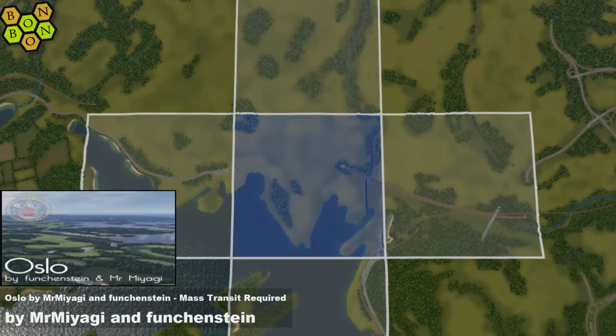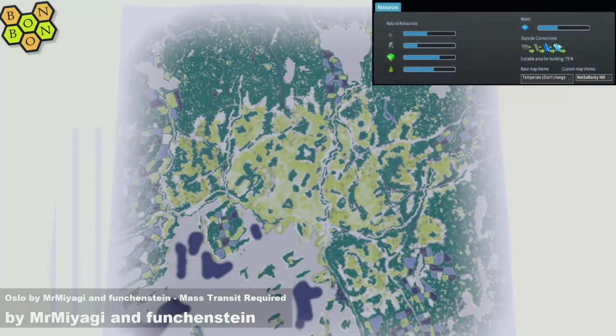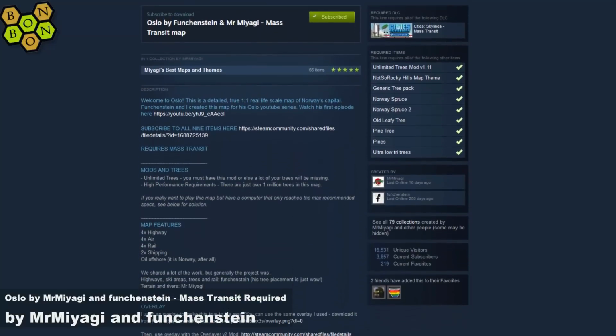There's your start square, by the way. And they make playable maps. That's what they do. That's their job. There's your resources, all fertility everywhere. Let's have a little look at the workshop. And it is a mass transit DLC map. It does actually say it in the title, so you should know by now.